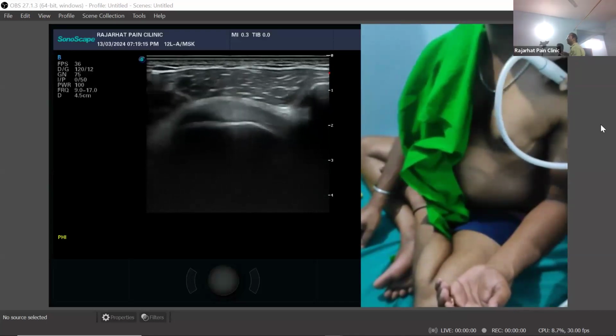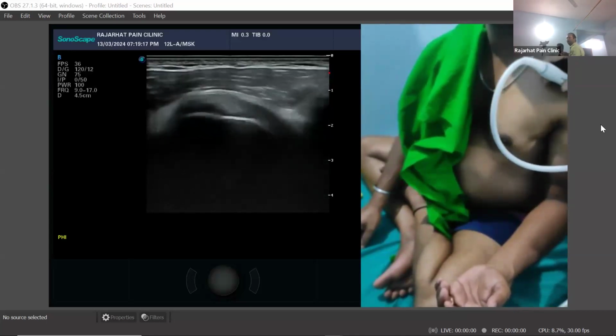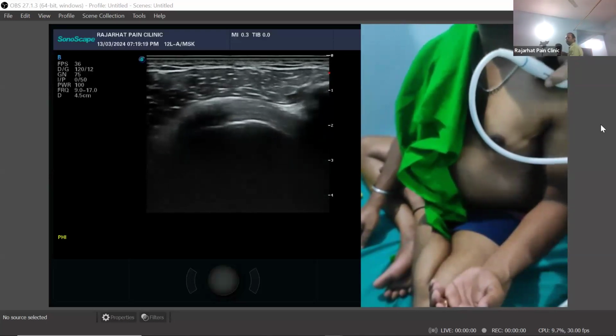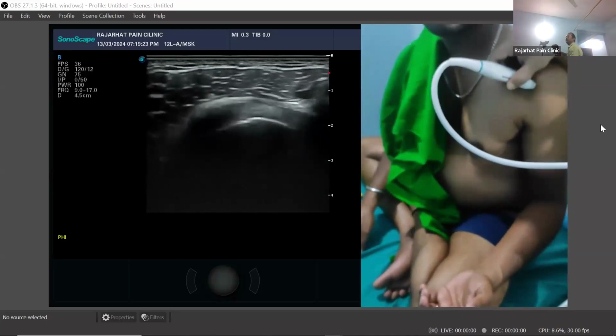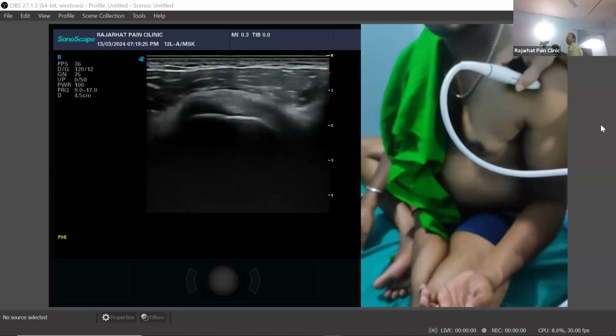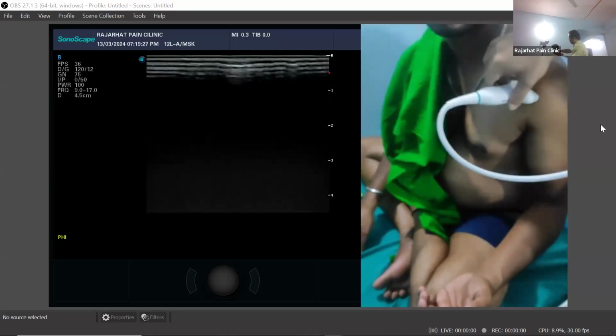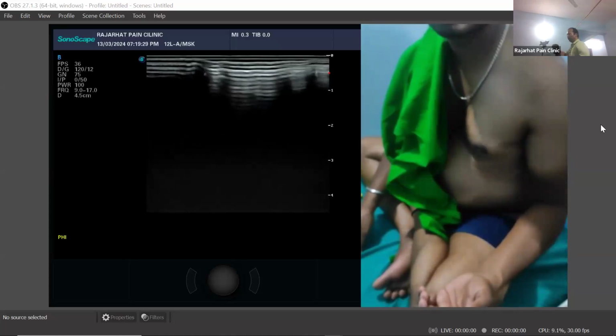So this is called the heel toe maneuver. I am making my probe parallel to the tissue of concern.